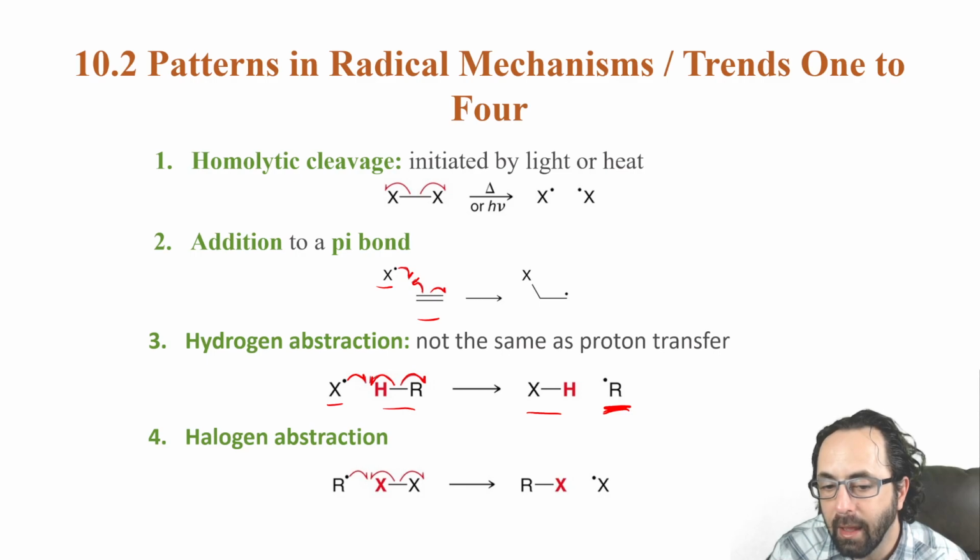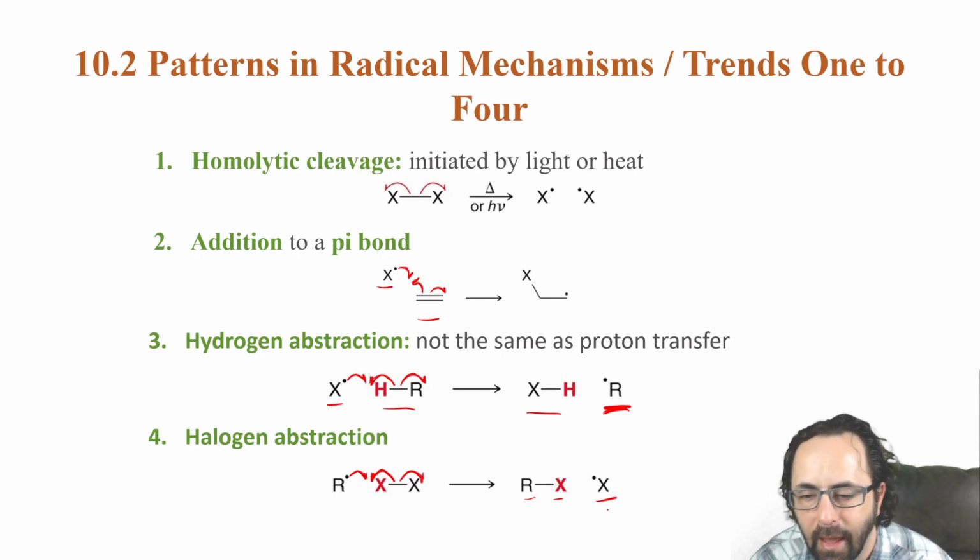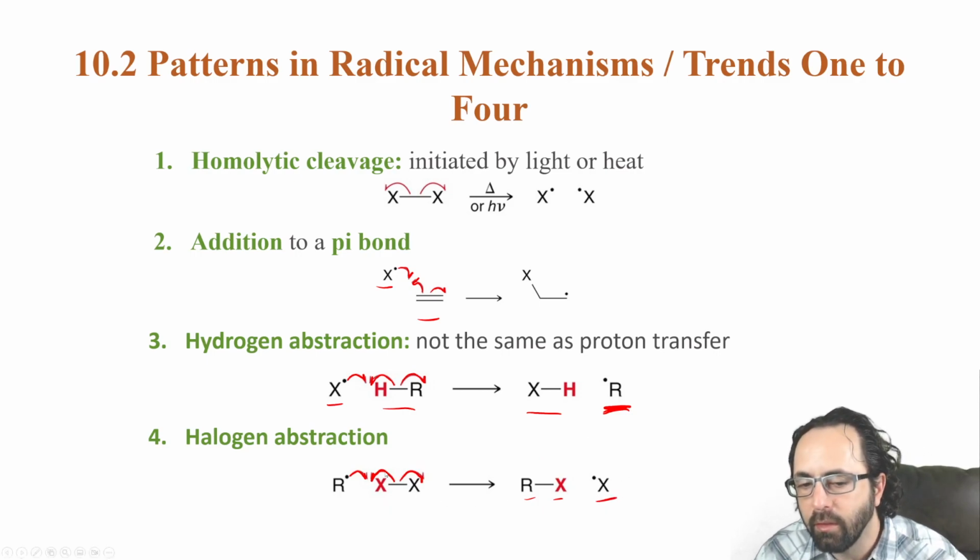Likewise, we can have a halogen abstraction. If we have a radical carbon atom here, this one electron can go and make a bond with a halogen atom, and then the bond between the 2 halogen atoms in a halogen molecule will go and be used to create the bond with the carbon atom. The remaining electron in that bond between the 2 halogen atoms will then reside on the remaining halogen atom. And so in both of these, number 3 and 4, we start with a radical and a neutral molecule, and we end with a radical and a neutral.